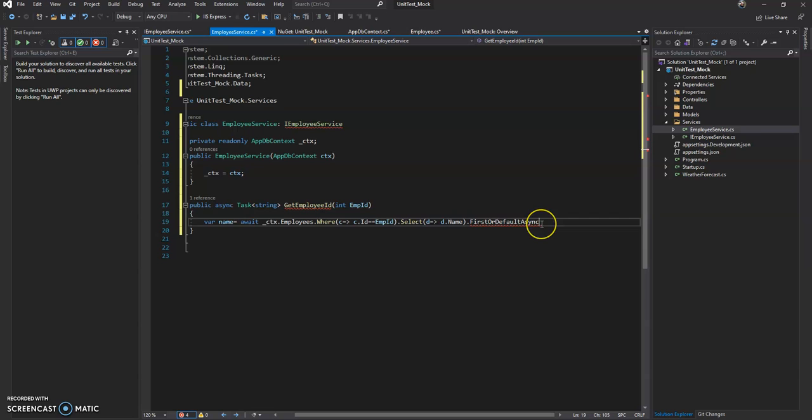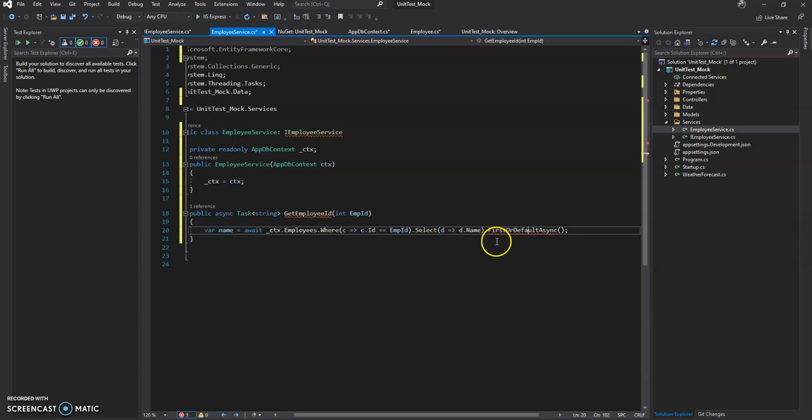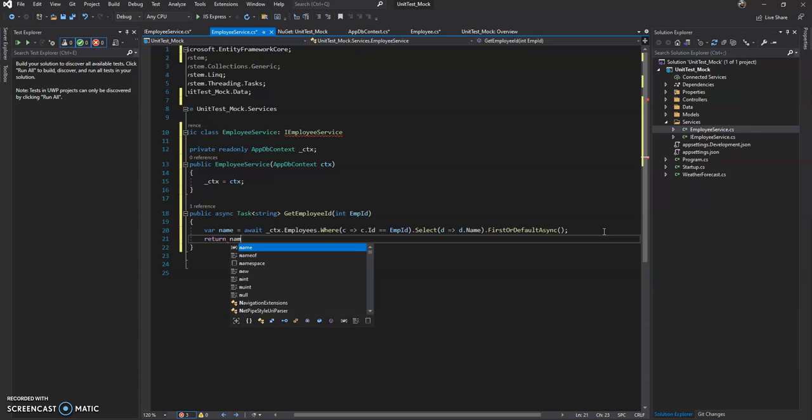Close the bracket with a semicolon, and since it is giving an error, press Ctrl dot and use Entity Framework Core. Now we have got this, and we will return name. This is done.